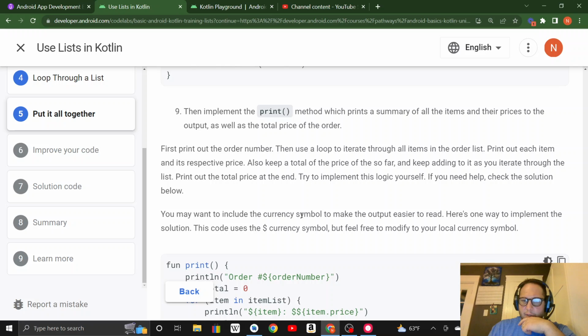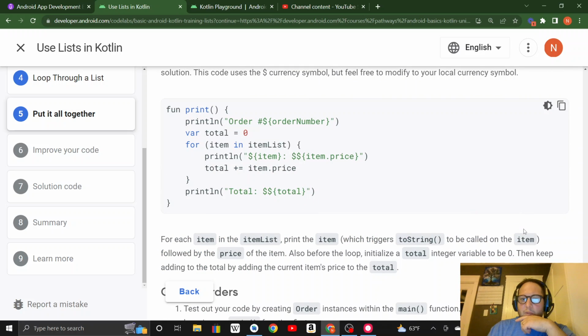You may want to include the currency symbol to make the output easier to read. Here's one way to implement the solution. This code uses the currency symbol, but feel free to modify it to your local currency symbol. Okay. Print order number. Order number.